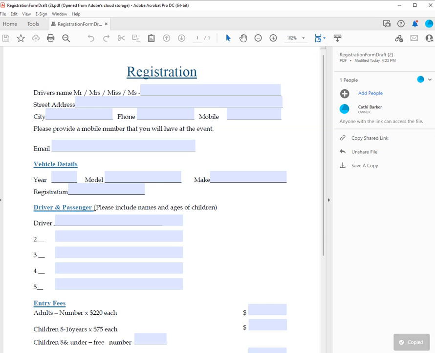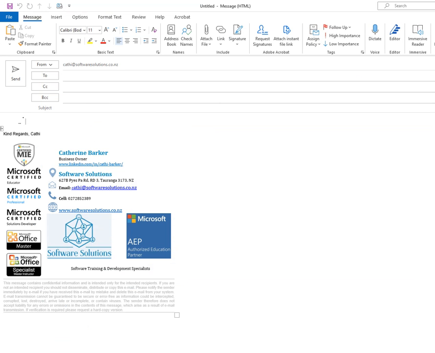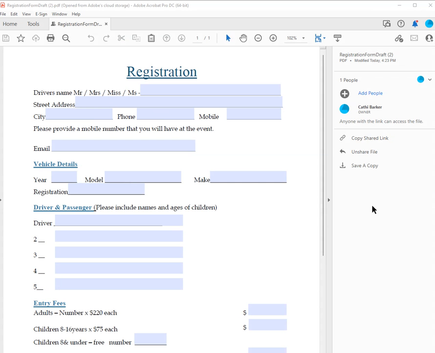And if I was to open up a new email, for example, I would then be able to paste that link into an email and send that email to somebody, which they would be able to click and they'd be able to access that particular file. So I'm sharing a link to that file. You might also not just put it in an email, you might put it on a web page, for example, and then others can access that file.